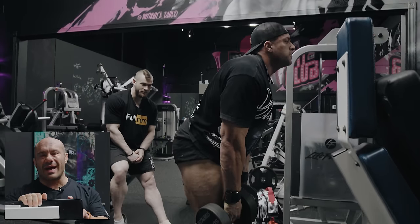A lot of people can train hard if you just turn up the death metal and just do stuff. A lot of people can be technique masterminds when there's no weight on the bar and they're not close to failure. You took that hard training and you paired it with excellent technical attention and that slow control. When those two intersect, the explosion that results is enormous quads and hamstrings. I appreciate that.